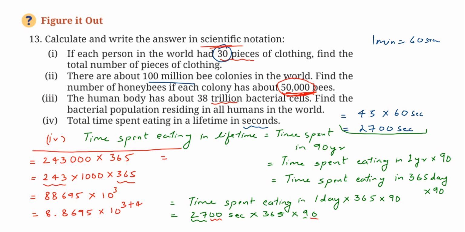So instead of multiplying and dividing by 1000, now why 1000? Because there are 4 digits. 4 digits means you will get 1 along with 4 zeros, which is 10,000. I'm sorry, it's not 1000, it is 10,000. So instead of multiplying and dividing by 10,000, I'm writing that 4 here in the exponent. So we get 8.8695 times 10 to the power 7. So this is the scientific notation. Now this is a very lengthy video, I'm sorry for that, and here the units will be seconds. So a person will take this many seconds to eat his food.